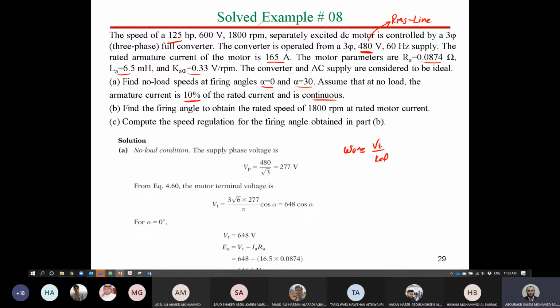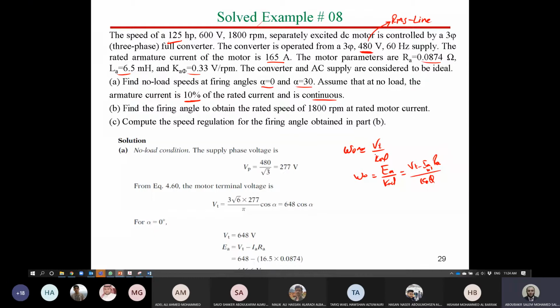Because we said here V terminal, you know the right solution, omega equals EA at no load over K phi. But we assume that V terminal equals EA at no load. However, here it's stated that the no load current is given. So you shouldn't neglect that. So we should say now it's equal to V terminal minus IA no load multiplied by RA over the value of K phi. You got it? Here we have already the value of no load current, so you should not neglect that. Don't use the value of V terminal over K phi directly.